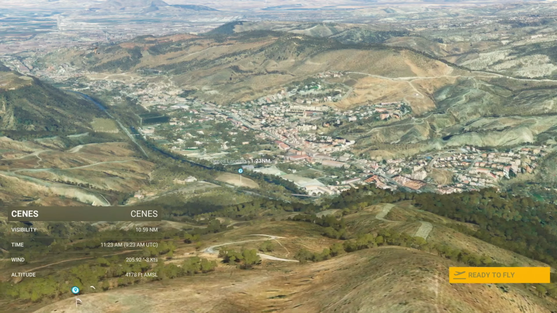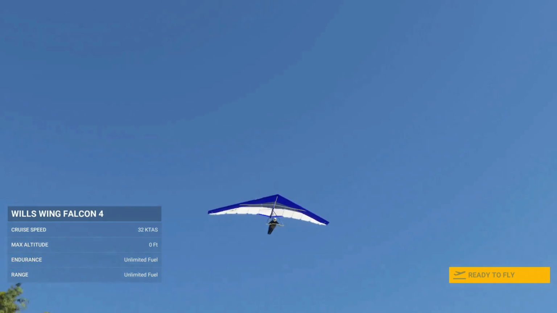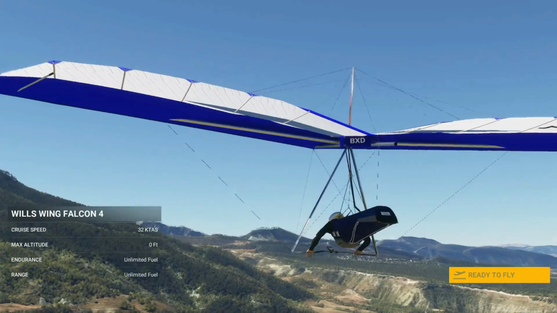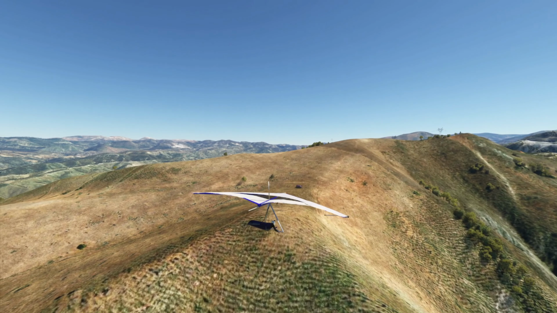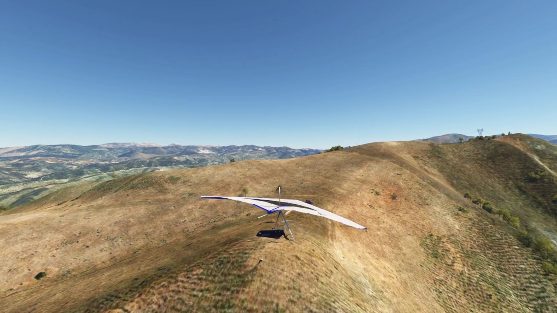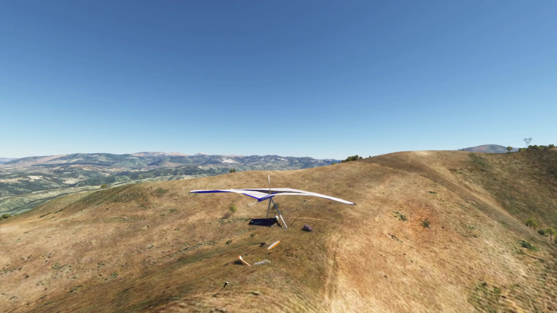Well, next up is Cenes in Spain. The ICAO for here is CENES, and it's located in Granada, Spain. This is a mountain site with 2 launches. This site is very soarable, and the developer also included 5 pre-built flight tasks that can be put into the flight computer and attempted from this site. This is a must-try site.